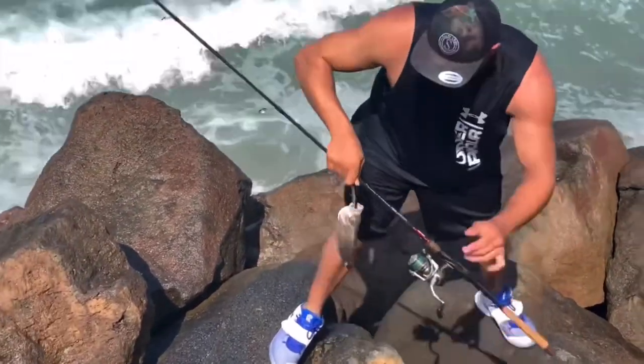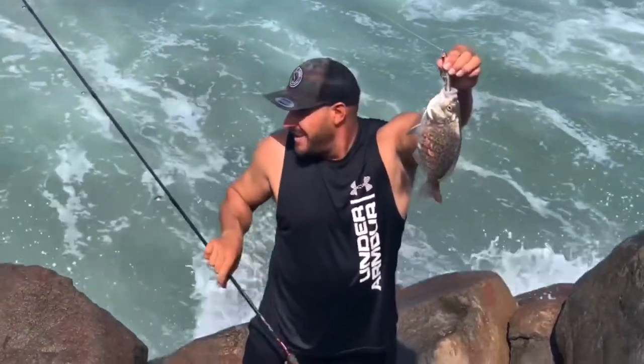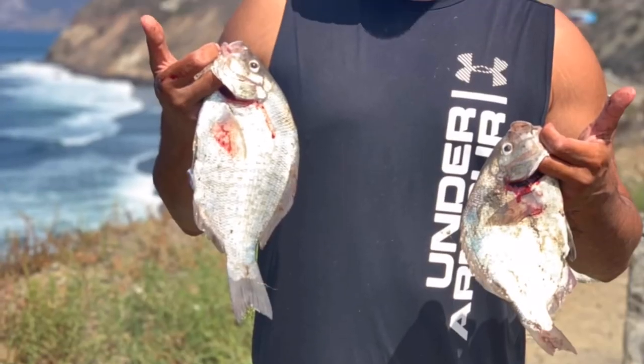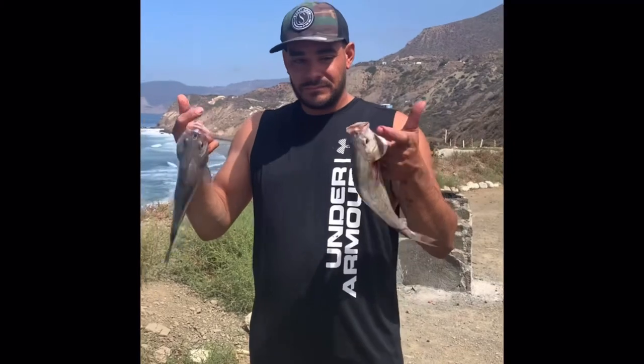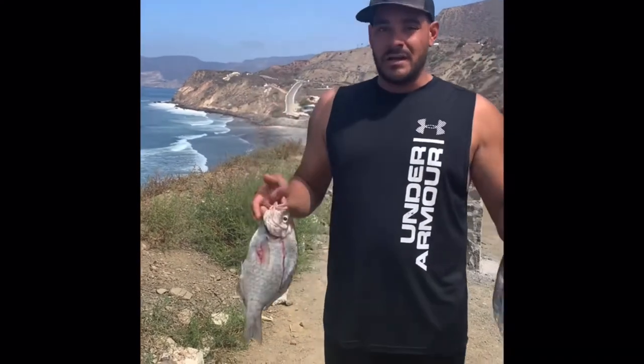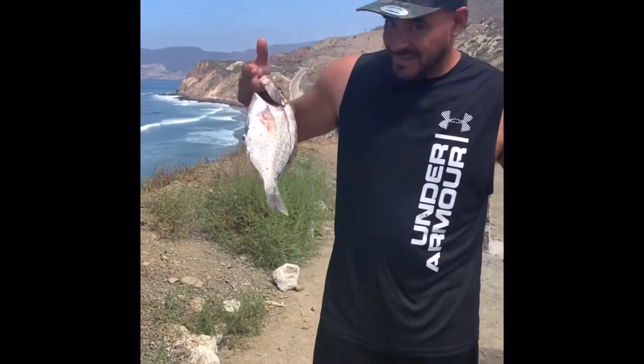You gotta work for it, man — on the rocks, gotta work for it. Beautiful. No easy fish here. Martin, it's so good to have you down here — first time fishing the beaches in Baja. This is one of my favorite little spots. Look at this place. It's just nice, empty, secluded, and not many people know about it — you wonder why it's so beautiful. Got some surf perch — about to go cook it up later. It's going to be real, real good. Nice job, Martin.